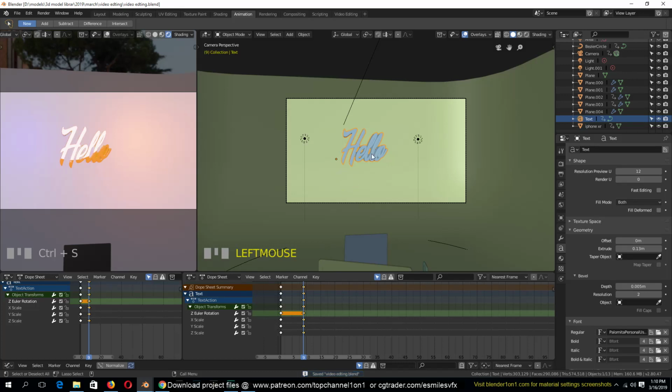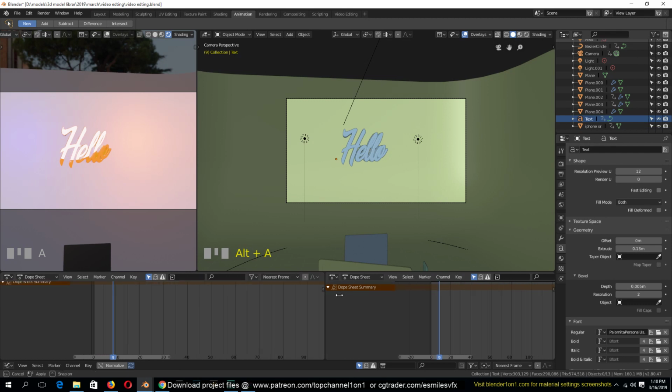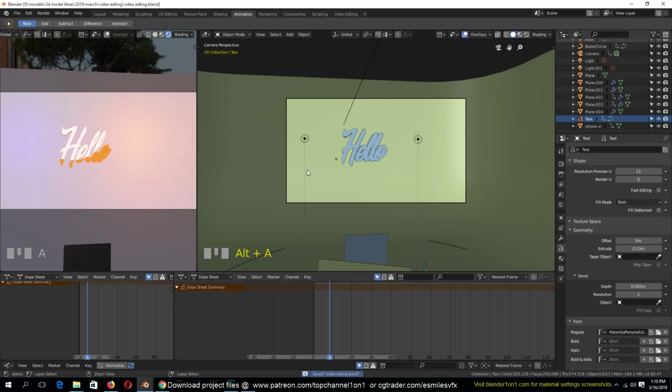So let me show you what I mean here. If I turn off the record keyframe options, where is that? Okay, can't see that. I can't see the record option, so let me first try removing this.